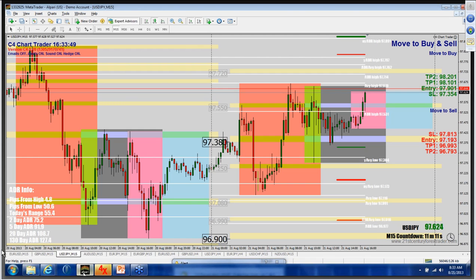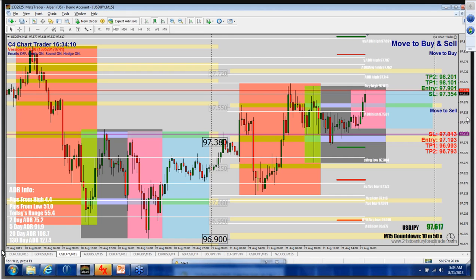Has the channel been broken? That's probably the biggest question here. Have we broken below 96.60, or have we broken above 97.40? And the answer is, well, yeah, we did break above 97.40. We hit it, we resisted, popped down, broke above, rejected. Now we broke back above, and we've seen this channel top really set up as a resistance level so far for the day at 97.40.